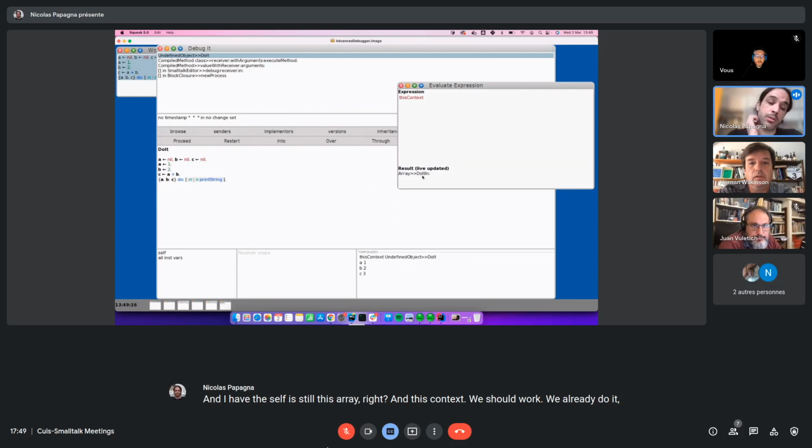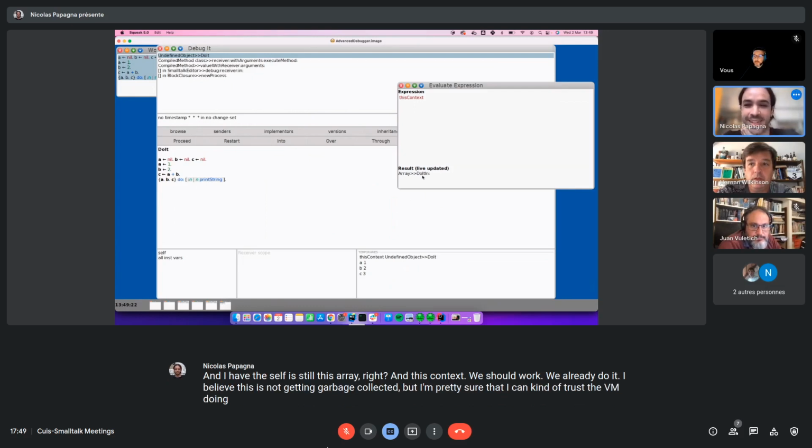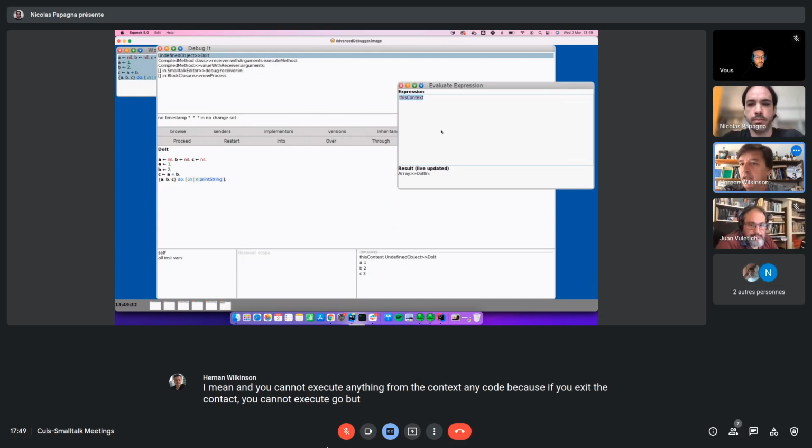I believe this is not getting garbage collected, but I'm pretty sure I can trust the VM doing this. I mean, you cannot execute anything from the context, any code, because if you exit the context, you cannot execute code. But the context as an object still exists. Exactly.